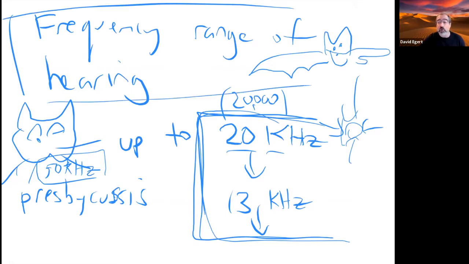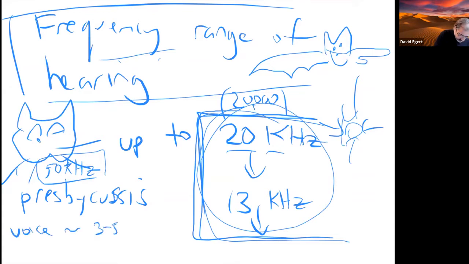And it's just normal. Unfortunately, it's a normal thing that your vision gets worse, your hearing gets worse, your reaction times get worse. Everything goes downhill. One thing that's not so bad about this is most vocal stuff is in the range of 3 to 5 kilohertz. So your hearing can be pretty compromised, but you can still understand voice and talking.